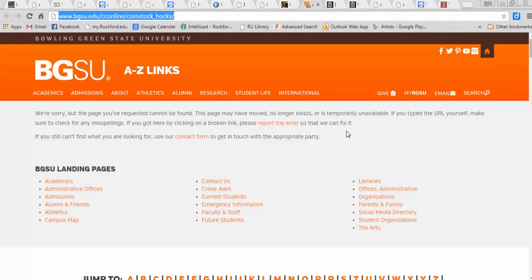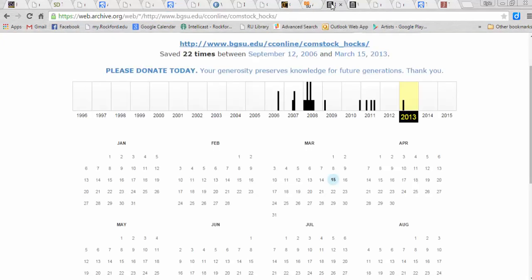Is this making sense? I know I'm going to get into all this stuff, but remember, I'm trying to find both articles that were in this special issue of Computers and Composition, not just one of them, and I've hit a dead end. Well, when that happens to me, if I find something that's on a public website but it's no longer good, I go to the Internet Archive. I go to archive.org. Have you ever done this?